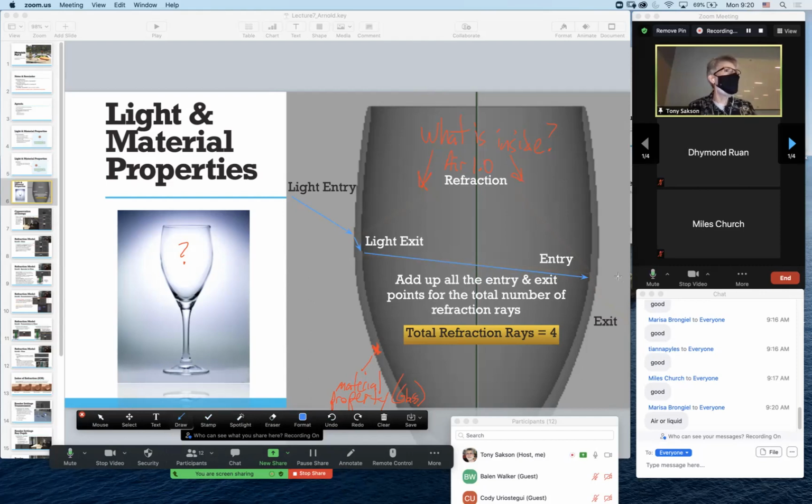Now, having short-term memory, the ray goes, hey, what are you? Because the ray is only concerned with what's happening at the moment. It has recorded all that other information. It doesn't keep a database going, oh, well, you're connected to this piece of geometry. No, it doesn't care. It's just going through on its path. So it hits the wall of that surface. What are you? Hey, I'm glass again. All right, so it will again bend according to the index of refraction and exit out. Outside of the glass, presumably air again. So pretty neutral.